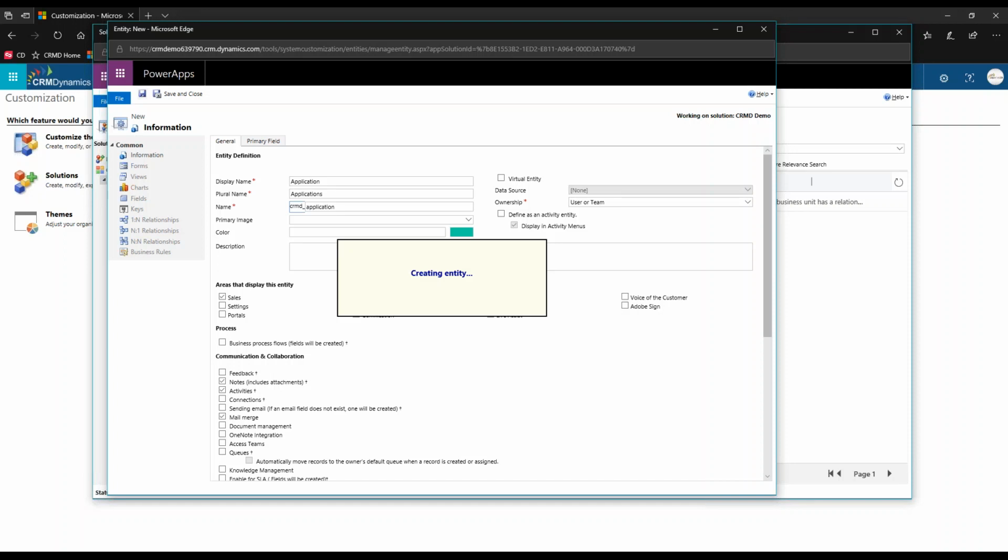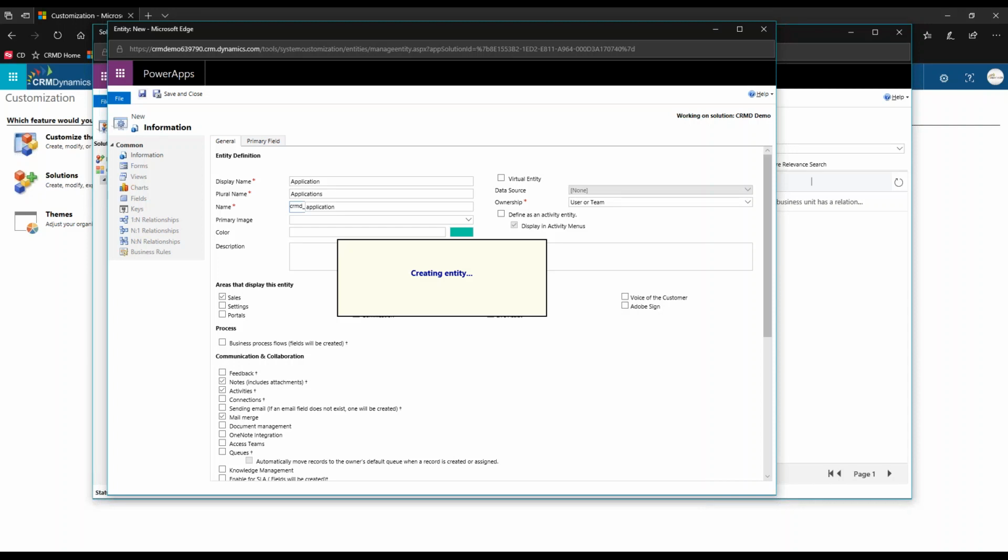What we will create within this entity are a couple custom fields. So I'm going to create a lookup to a contact. I'm not going to go over much on the field types. Those are covered in other webinars, so you can check that out on our YouTube channel, or just do a search for Microsoft CRM field types.